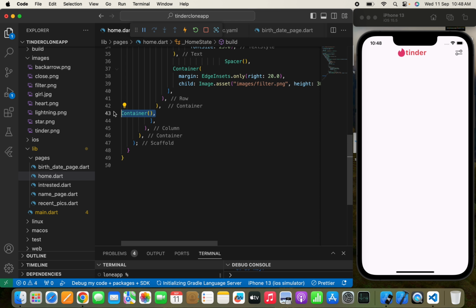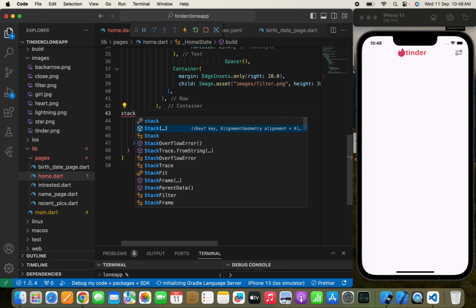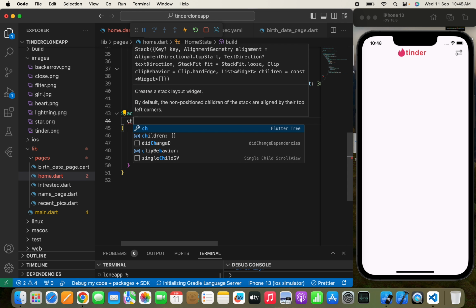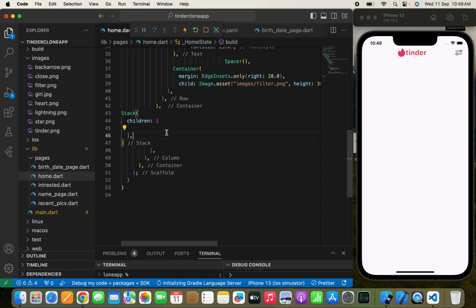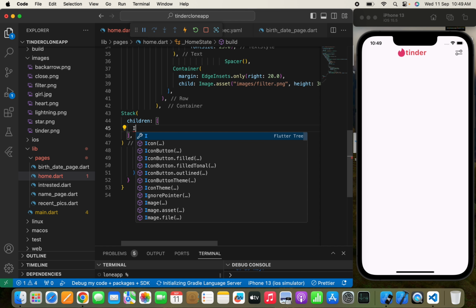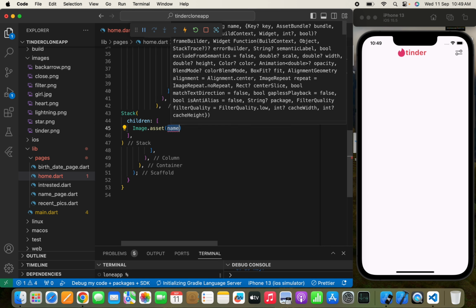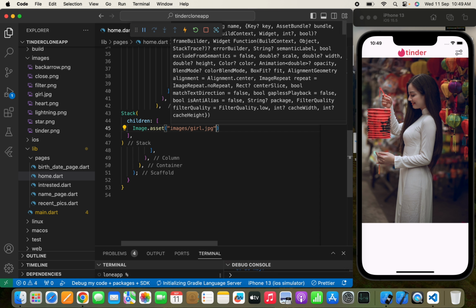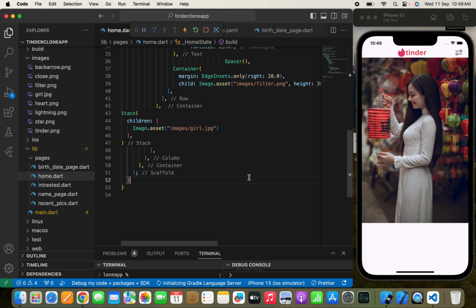I will simply use a stack widget, and in the stack widget I will pass children. First I need to pass the image of that user that we have saved in the images folder. So we'll write Image.asset, and we'll pass the images folder name, and here I need to pass girl.jpg. Yeah, and here you can see the image that we are going to use.